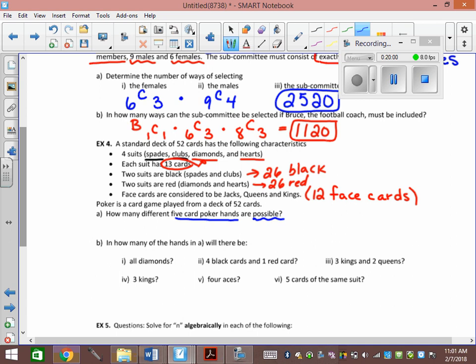Now, 99.9% of the time, and I'd say 100%, but someone could make a wonky question on a diploma and prove me wrong, cards are combinations. Because when you get a card hand, and if you've ever played cards before, like Go Fish or Old Maid, you can move cards around all you want once you get them in your hand. Do you have to keep them in the order that the dealer dealt them to you? Like they deal one to you and you have to keep them like this? No, it depends on what game you're in.